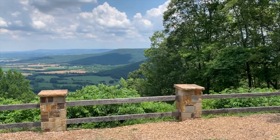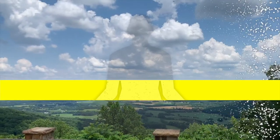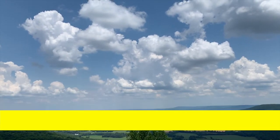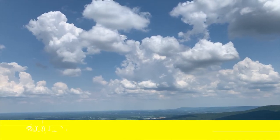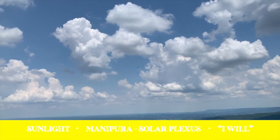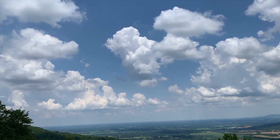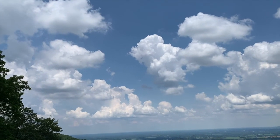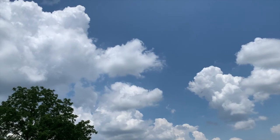Yellow on the Pride flag means vitality and energy. The solar plexus chakra is Manipura, which means city of jewels, and is located just above the navel. This energy center is your personal power, your ego, and its function is to navigate our lives with strength and determination. The affirmation is, I will. What will you do with your energy? What will you do to create a better world for yourself and others, especially those who need support?